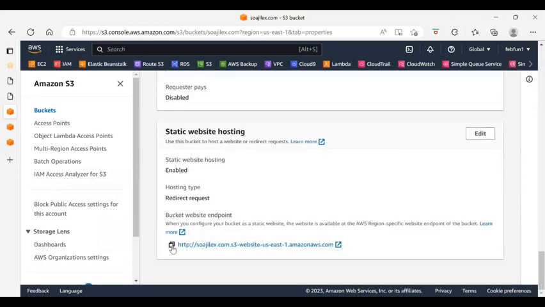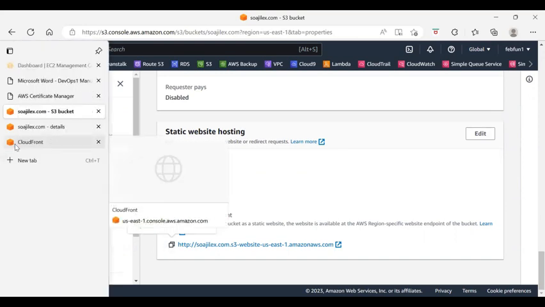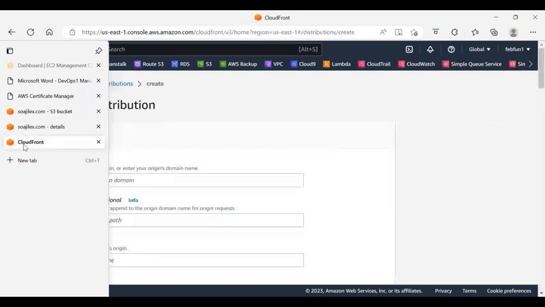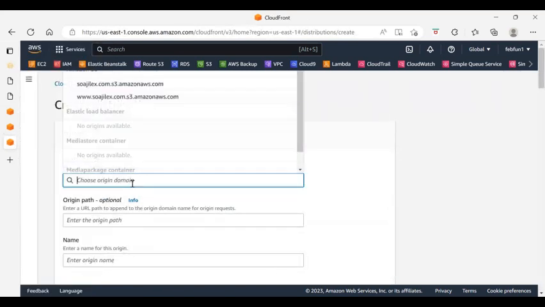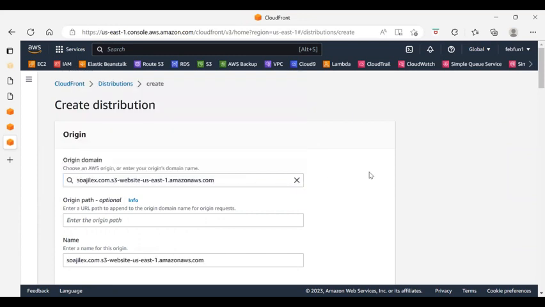You see? Let's click the link here. This is going to be our domain name in our CloudFront settings. Let's copy and go back to CloudFront and paste. As you can see, soagilex doesn't come with the prefix, all right?